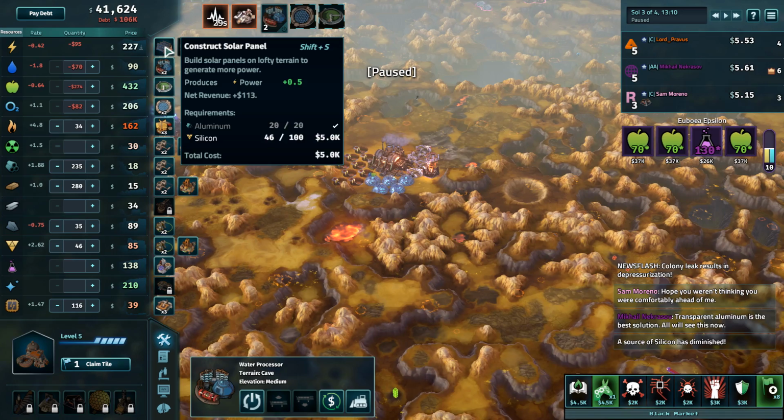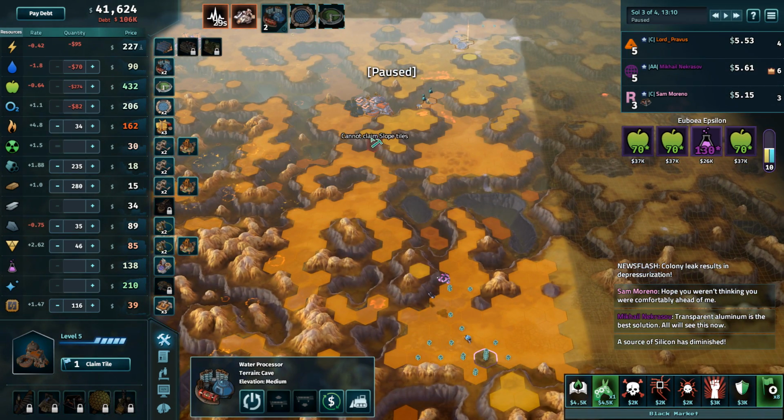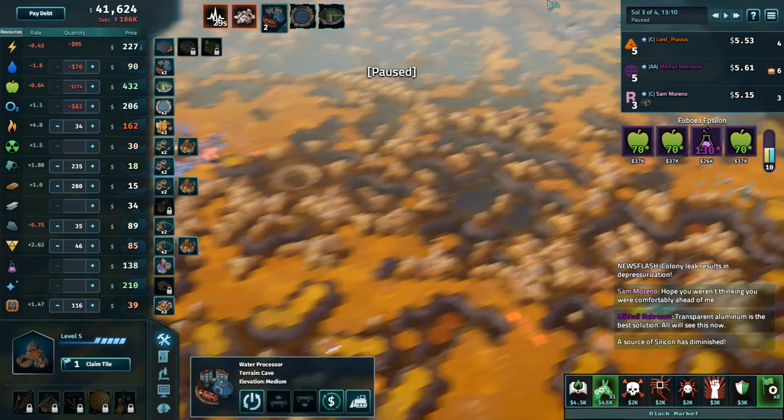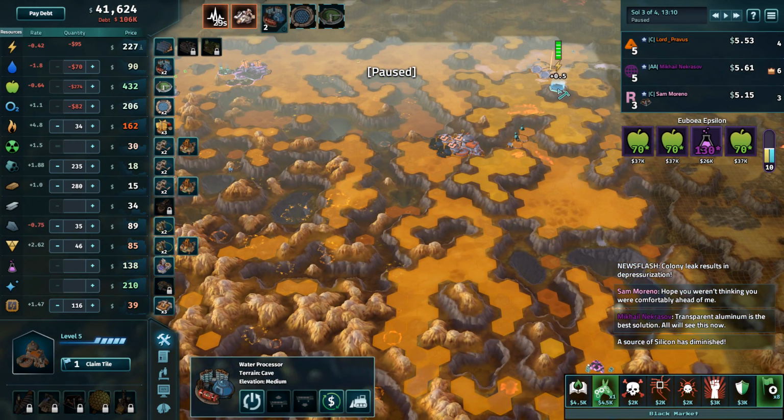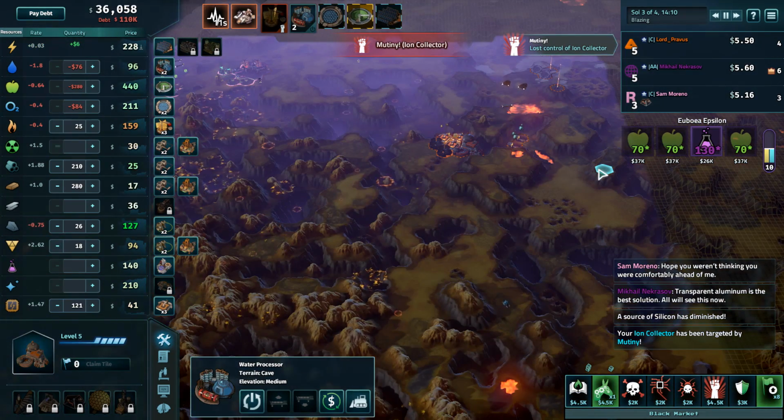I could, however, go for more power. That's been pretty consistent right now. We're not producing enough around the geothermal vent anymore. 0.45 is the best I can do there. What about here? 0.5 exactly. That's okay. Let's get a solar power plant going and get ourselves a bit more power.